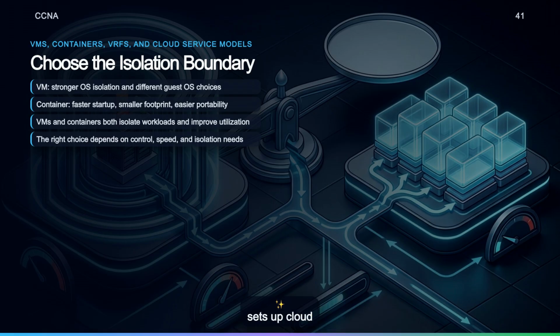All of this sets up cloud computing. Cloud is not magic hardware in the sky. It is a service model built on shared, virtualized resources. Traditional on-prem means the company owns and houses the infrastructure in its own facility. Co-location means the company still owns the servers, but rents space, power, cooling, and physical security in someone else's data center. Cloud goes further. The customer consumes computing resources as services over the network.